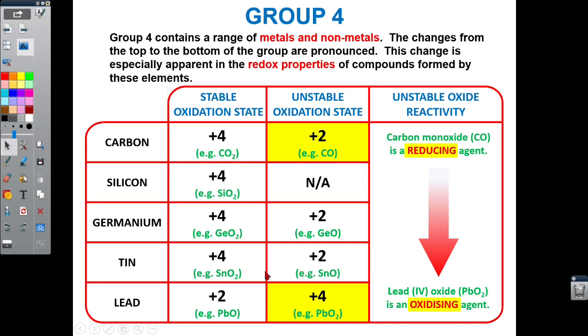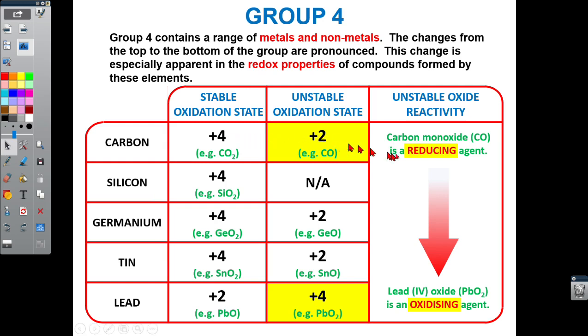Towards the bottom of group 4, the stable compounds tend to be ionic in their nature. Lead 2 oxide is an ionic compound. The unstable compound of lead would be the covalent version, lead 4 oxide. That's unstable, and when it does form, it acts as an oxidizing agent. In comparison to the unstable oxide of carbon, which is CO, carbon monoxide, it's still covalent, but it's a very strained form of carbon and oxygen bonding together, much more stable if we can revert back to carbon in the +4 oxidation state. So, inert pair effect being quite common down here in lead, being very rare up here in carbon. So lots going on there in terms of redox in group 4.